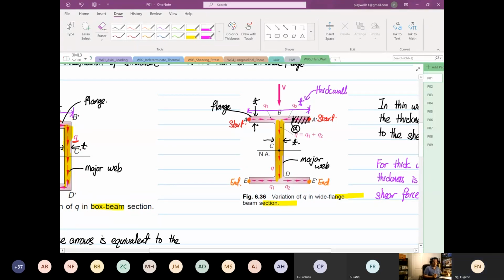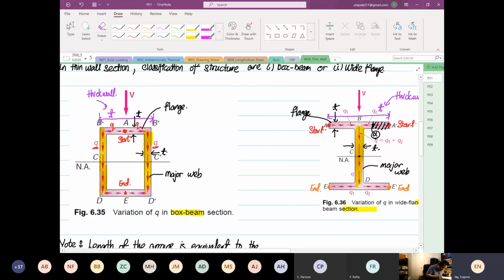Whereas for the box beam, if you want to find what is on alpha, the area you have to consider is this entire thing, because you have one start point and one arrow goes to the left and the other one arrow goes to the right. Okay, are we clear? So these are the rules that we have to comply. Okay, and then what other rules?